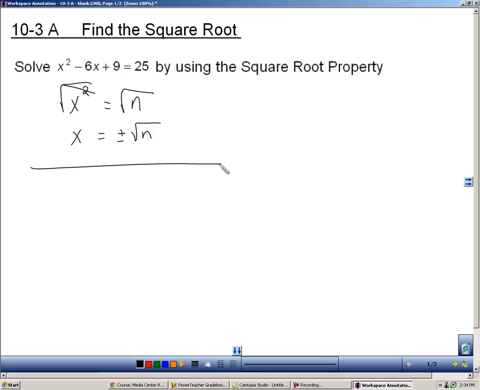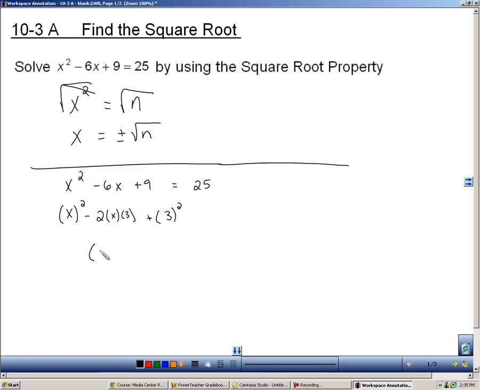Now we're going to use that idea to solve this quadratic equation. Here we have x squared minus 6x plus 9, and hopefully you're to the point now where you can recognize that as a perfect square trinomial. This first term is an x squared, and it comes from an x being squared. The 9 comes from a 3 being squared. The middle term is 2 times x times 3, which it is. It's 6x. Now you don't have to write this step down. I just did it so you could remember how to check for a perfect square trinomial.